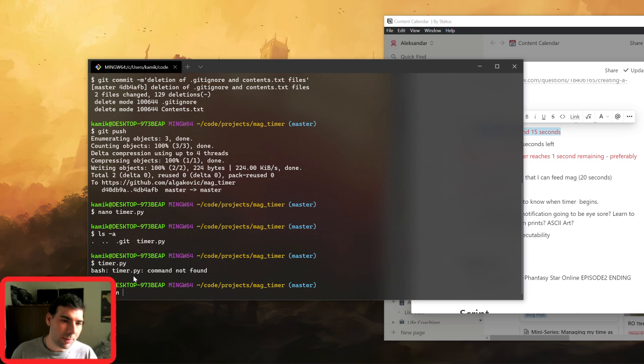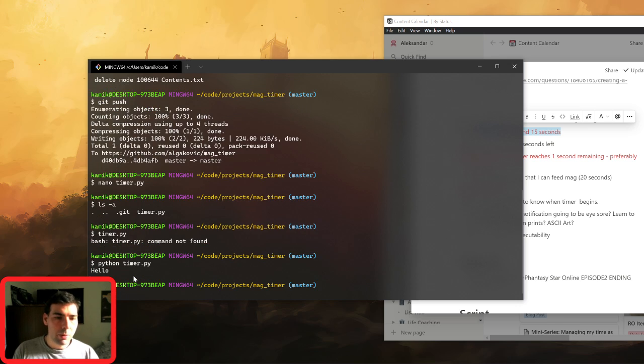It is a timer.py file, but it's not implicitly recognized by our operating system. In fact, it's recognized at the moment by a Python interpreter, which you might be able to call with py, python, or python3, depending on what OS you are and which Python you're using. So I'm just going to take the safe option here. I can call all 3, but I'm going to use python, and I'll show you this. So python timer.py, we'll call the program.